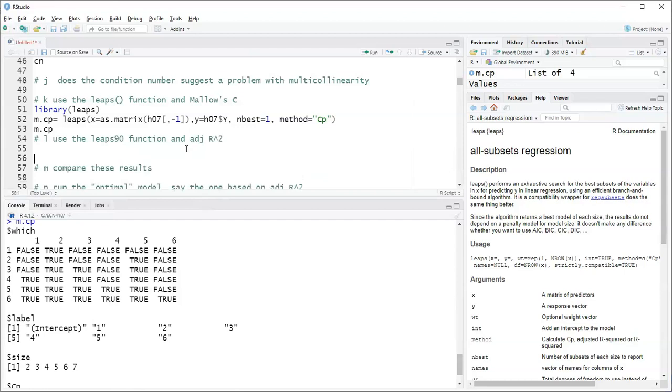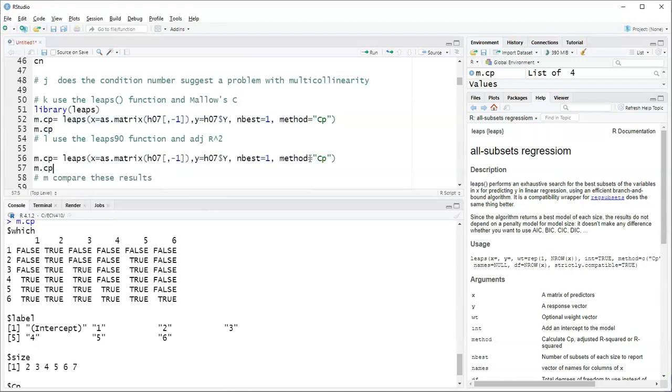The next part, though, says, well, instead of using Mallows Cp, let's use adjusted R-square. So get that down here. And I'm going to just change this from Cp to be adjr2 for adjusted R-square.